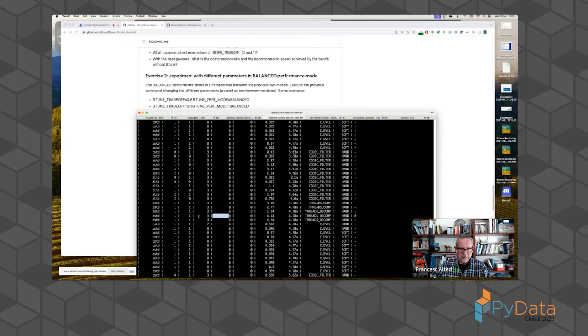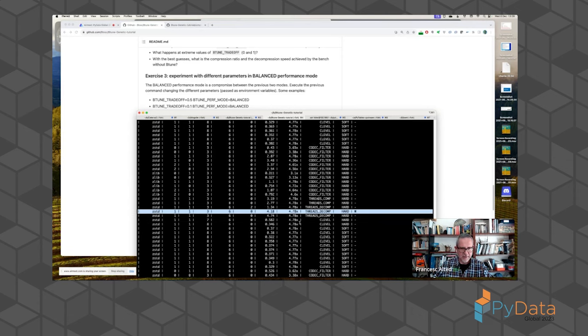And we can see that it's Zstandard with shuffle and compression level 3, which is providing the best compression ratio here. Almost 4.8, which is pretty good.